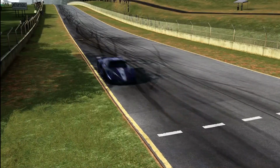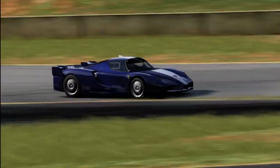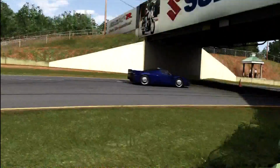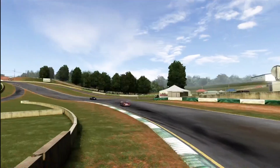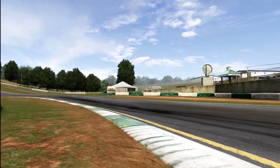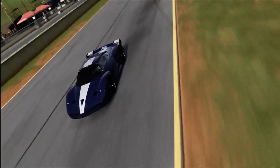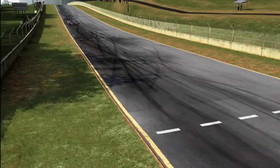I'm not really a fan of the FXX, in all honesty. It's a fast car. It handles okay. It's just a bit generic almost. It's kind of like every other R3 race car you'll use. It's a bit slidey, doesn't really have enough grip. If it had more downforce, it would be a close rivalry between these two, because the grip of the FXX would counter the straight line speed of the go-kart, but as it is, it just can't keep up.